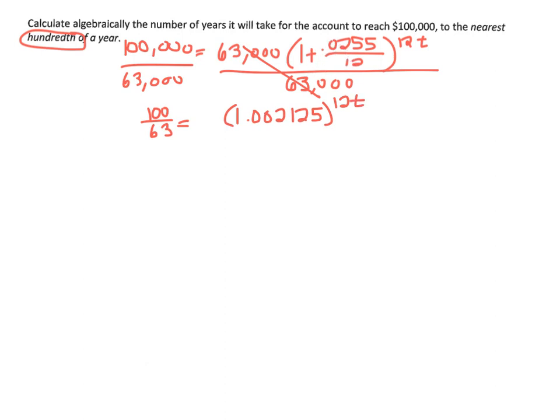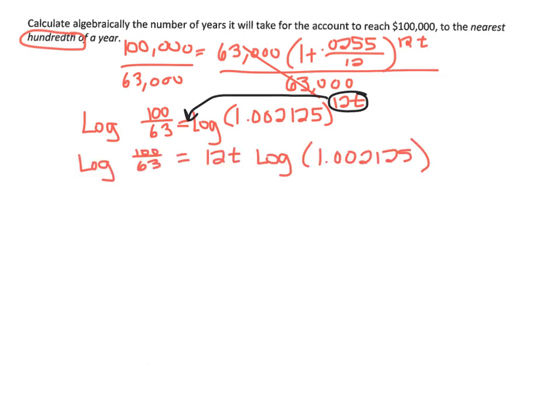It doesn't matter. Now, when your exponent contains the variable, what we do is we put the word log in front of both sides of the equation. And the reason we do that is because the power rule tells us we can take this exponent right here and we can bring it to the front of the word log. Okay, so I basically just rewrote, I just brought this down. And I brought this down, and I brought the 12t up in front. And by the way, if you want to put this in parentheses, you can. Okay, so we're trying to get the t by itself. So I'm going to first divide both sides by log of 1.002125.